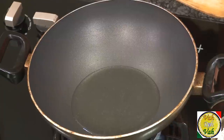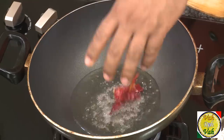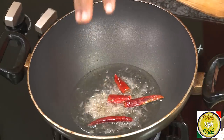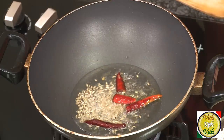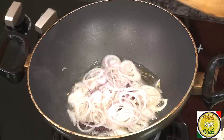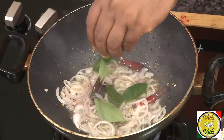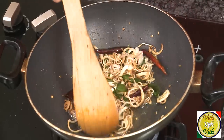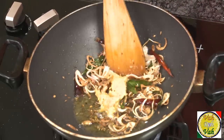Once the oil is hot, add some mustard seeds. When the mustard seeds crackle, add red chillies, cumin seeds, and a little bit of methi dana — methi dana is fenugreek seeds — but do not add too much, it will give bitterness. Then add sliced onions with a pinch of salt, and add curry leaf. Look at this — the onions are nice and golden.